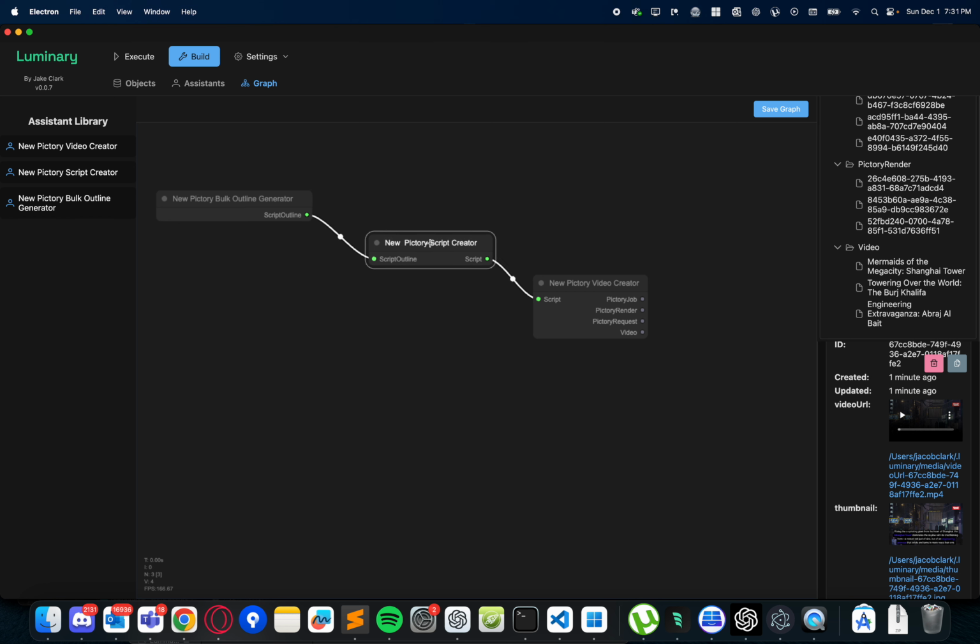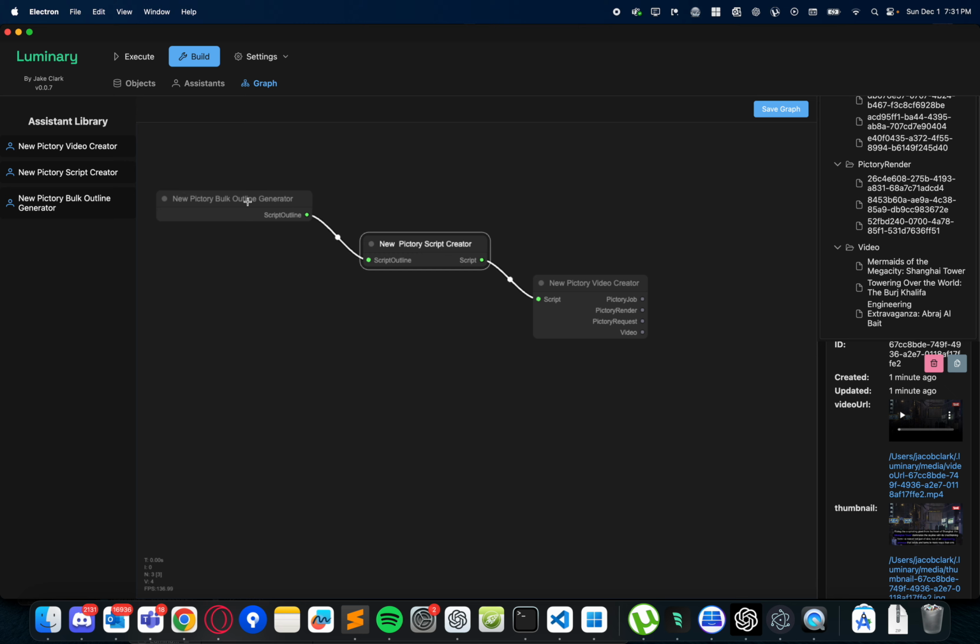So you can see that this script creator has a script outline input, and it outputs a script, and then we pass that to the video creator. So creating pipelines is as easy as creating the objects, creating the assistants and telling them what you want them to do, and then linking those assistants together using a graph like this. And that's basically it.